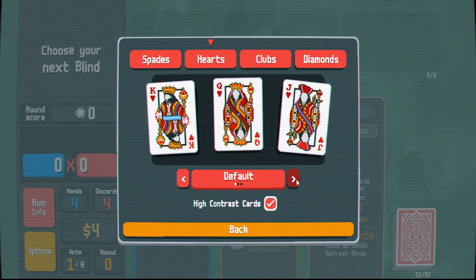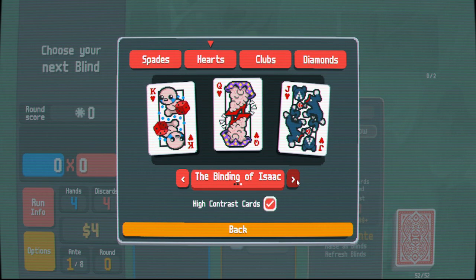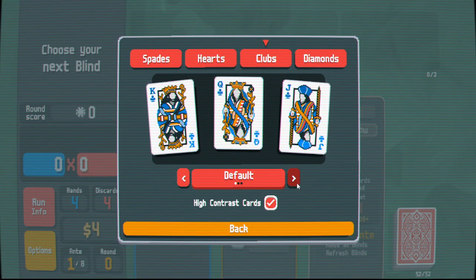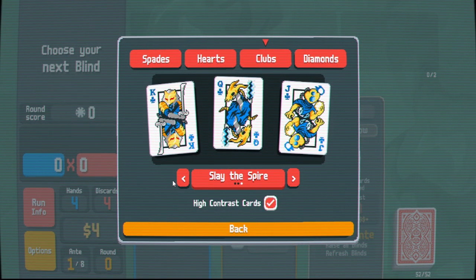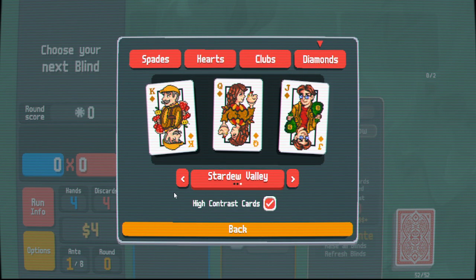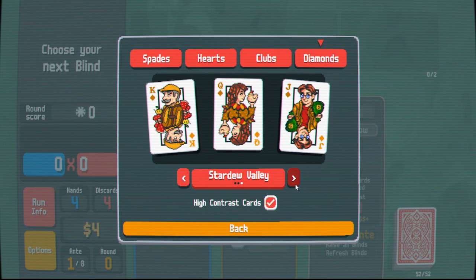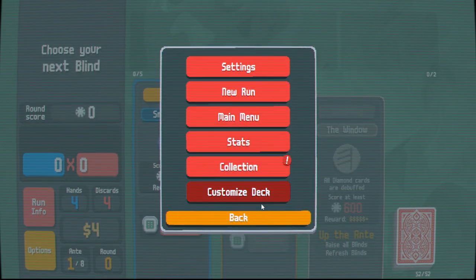For hearts, I got default, Among Us and The Binding of Isaac. I'd rather use The Binding of Isaac for this. For clubs, we got default, Vampire Survivors, Slay the Spire. I'm a fan of Vampire Survivors. And for diamonds, there's default, Dave the Diver, Stardew Valley. You know, I'll keep them as defaults. Why the hell not?